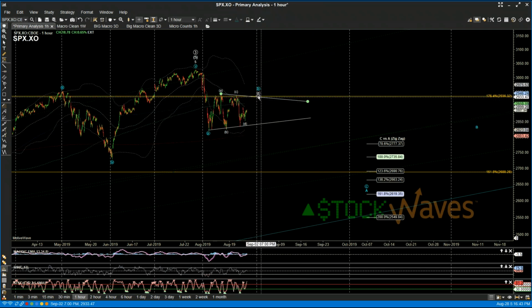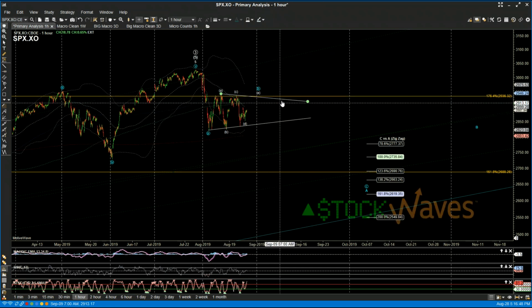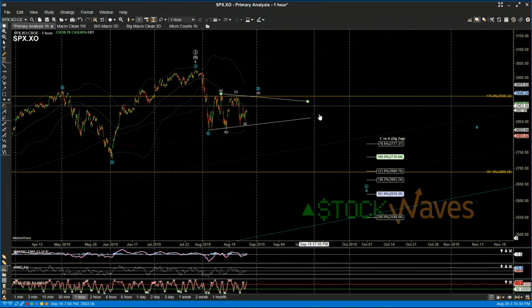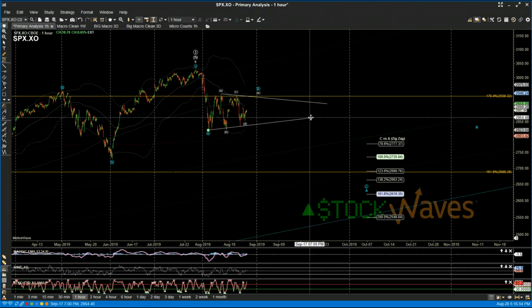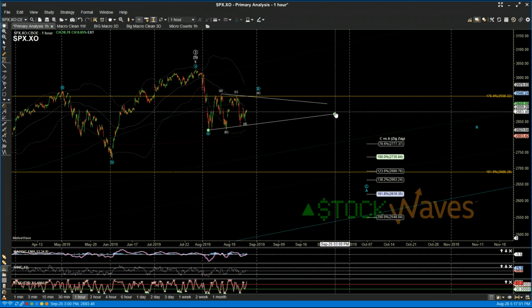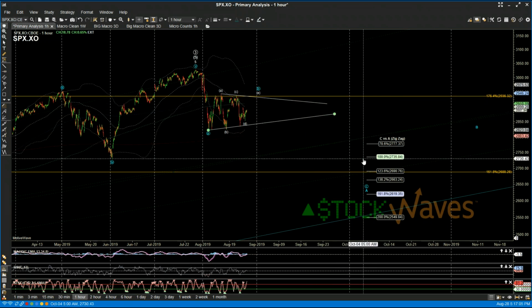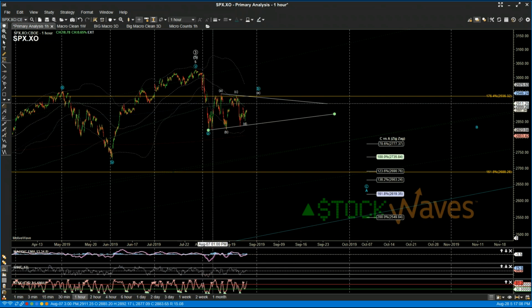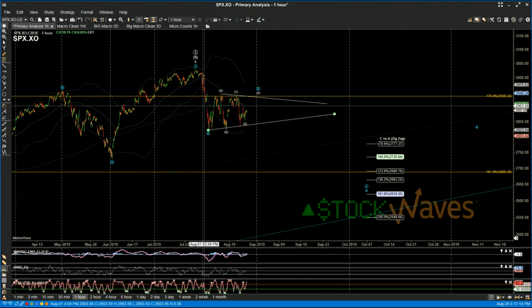And really it should follow the contracting nature of it further, even if it's going to get more than just an E wave. If it's going to get an F, G, H, I, J, K, sometimes those contracting triangles seem to go on up until the price window forces it to make a decision. And then usually the break, whichever way it goes, is a pretty strong move. And Elliott Wave also says that the way that it came into that triangle is that it should continue in that direction after it completes.